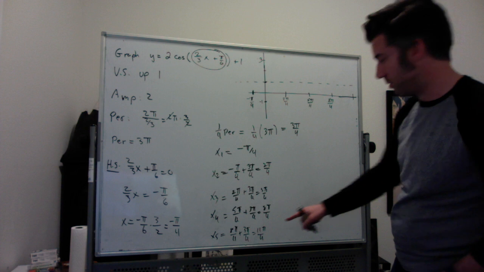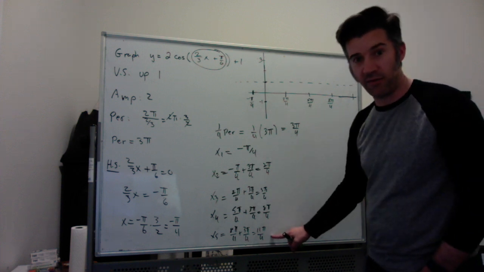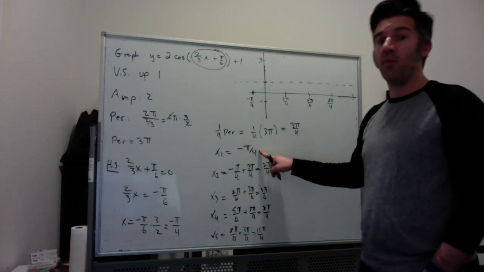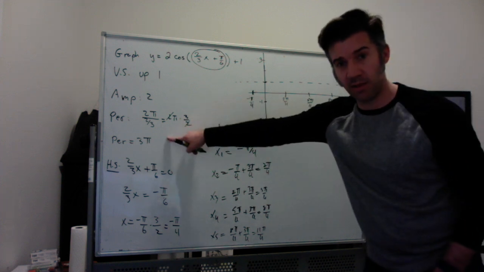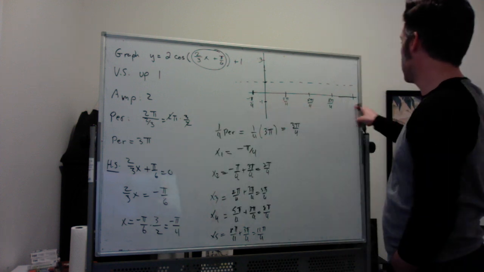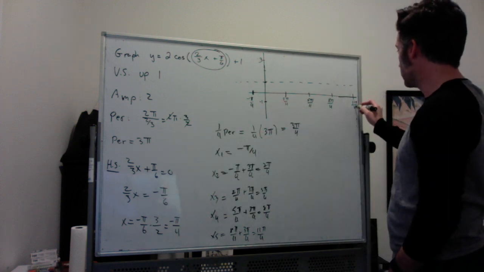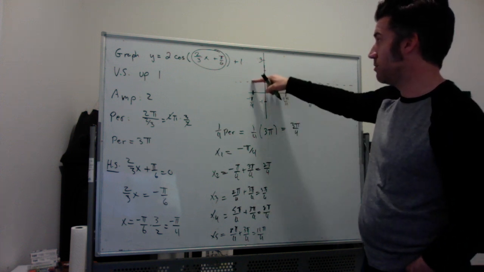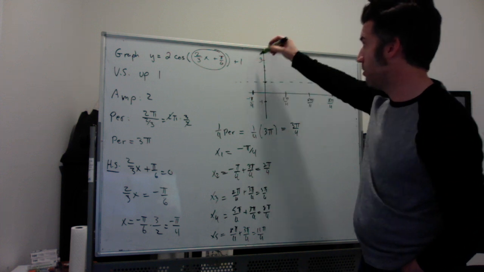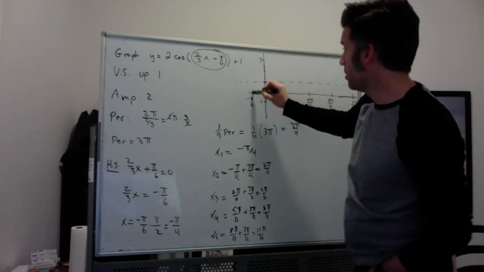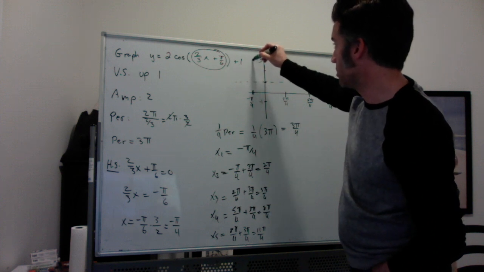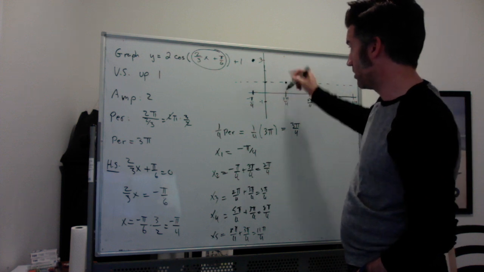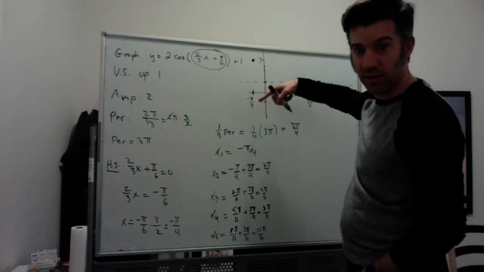And if you look at the difference from the first one to the last one, 11 pi over 4 minus negative pi over 4 is 11 pi over 4 plus pi over 4, which is 12 pi over 4, which is equal to 3 pi, which is the period. So always from here to here should be exactly 1 full period. All right, then cosine starts not in the middle, not at the bottom, but at the top. So at the first x value, we start at the highest y value, which is 3. And then at the next point, we're at the middle line. There's no particular y intercept we care about.